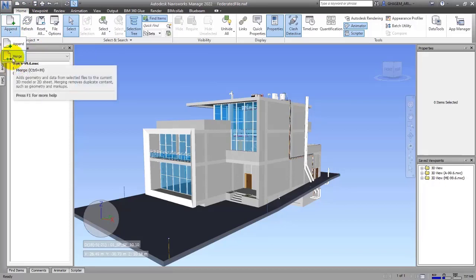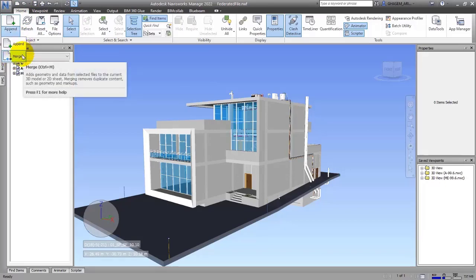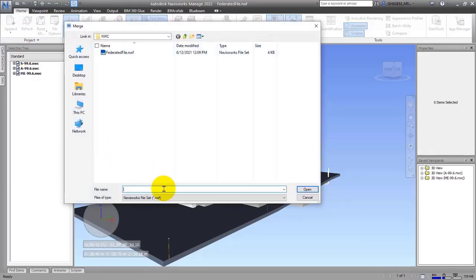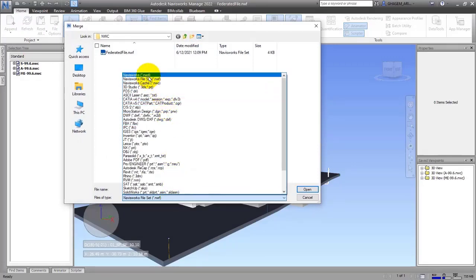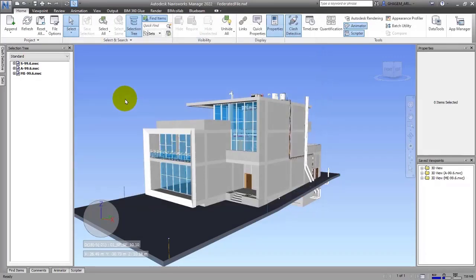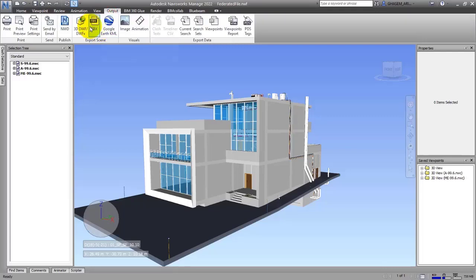Let's work on Merge now. The tool of Merge is a really important icon here. We can say this is a very intelligent icon in Navisworks. It will let the users enter every piece of information they want, without any shapes and geometry, into the software. As you can see, if you open it, it has all of the formats as before. But it will support NWD better than other formats. But why? Please assume that you're working on a very big project, and the manager of that project wants to create an NWD file.